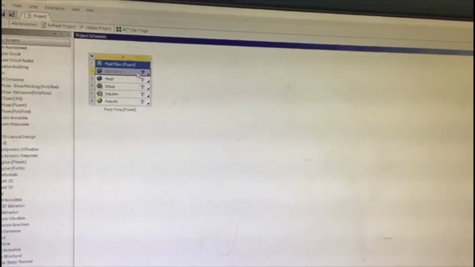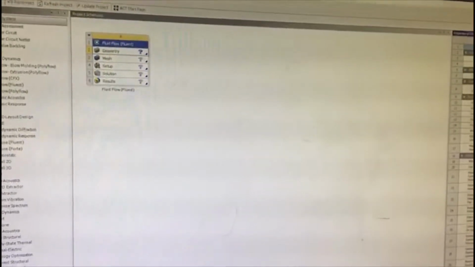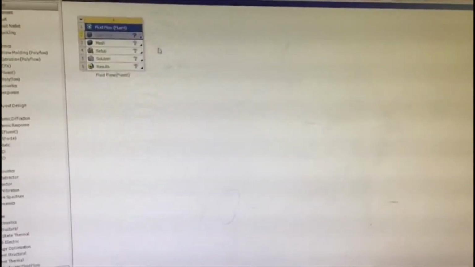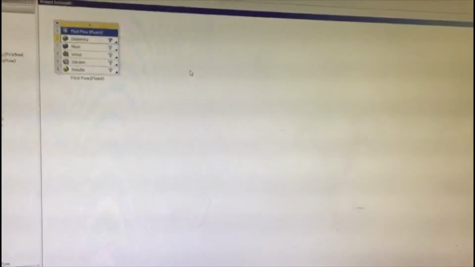We are going to do a 2D analysis. So first we go here and edit the properties so it can only do analysis in the 2D direction. After that, we go into the geometry and use the Design Modeler to create a new geometry. Now we wait for the geometry to activate.